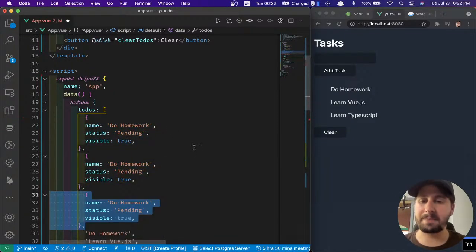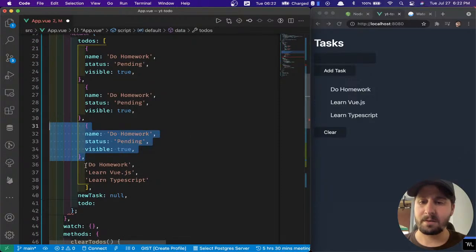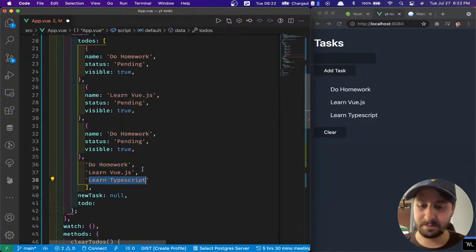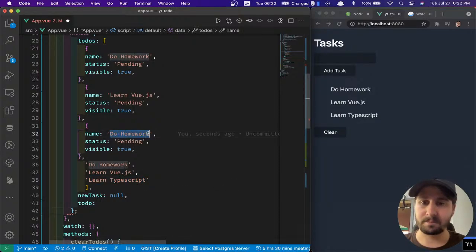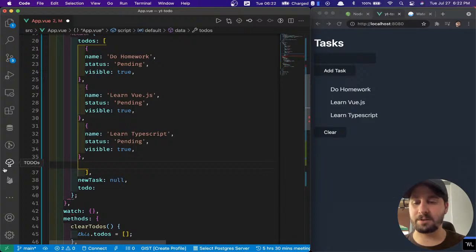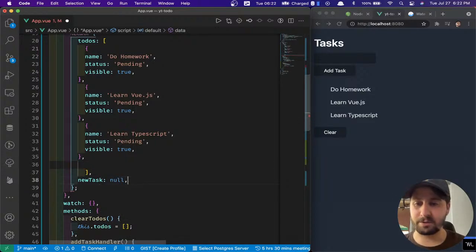I'm going to make 3 copies of it. And I'll just copy and paste the titles. Do homework, learn TypeScript. We'll delete the original strings. We'll delete this original to-do item.